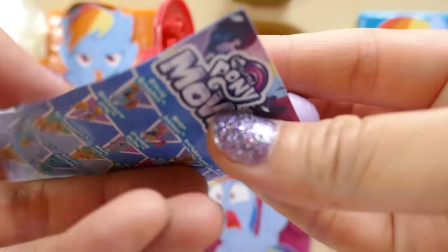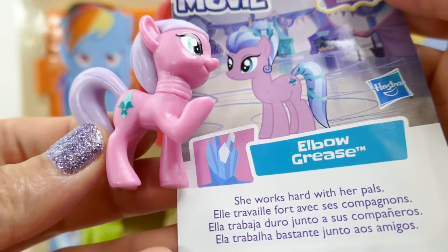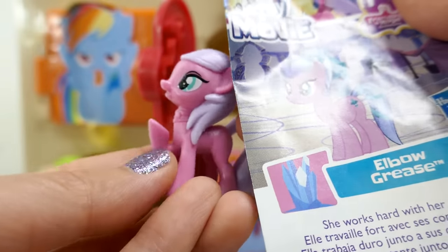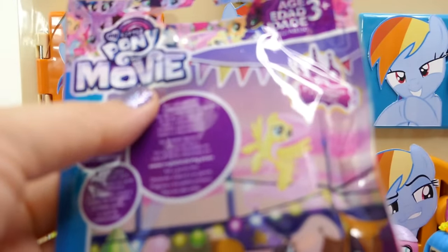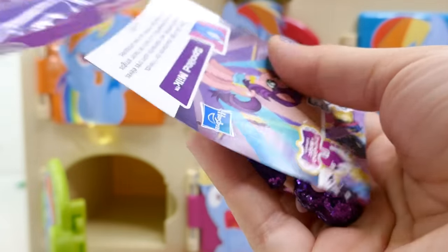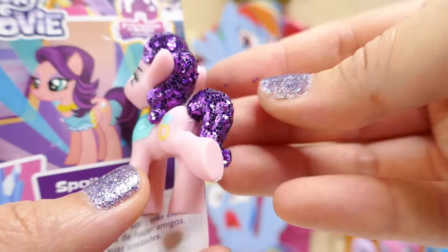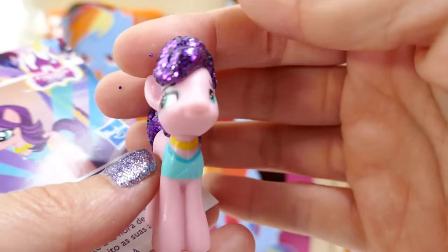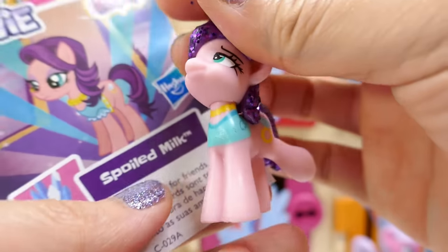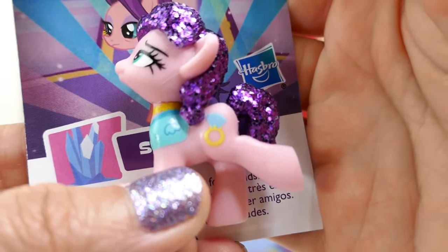And what do we get? This one is, oh my gosh, this is Elbow Grease. Isn't that cool? I love the hair. So cute. And let's check out the next one. And this one is, how sparkly, do you see this? And this one is Spoiled Milk. Oh my gosh, take a look at her glittery hair. She's so sparkly and look at her expression. Oh my gosh, she looks like she's spoiled milk. It says she has high standards for friends. Her cutie mark is actually a diamond ring.